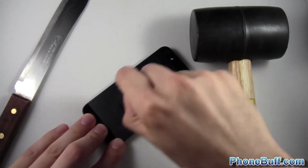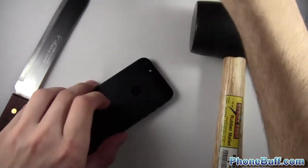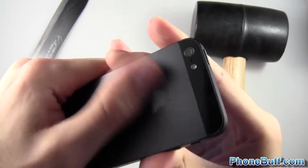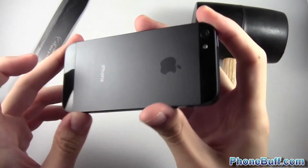I'll do it one more time. I'll do circles, and I'm applying a lot of pressure, obviously. You can see a whole bunch of little circles I made. Again, it's wiping right off. So the back of the iPhone 5, the anodized material is really strong, really durable.